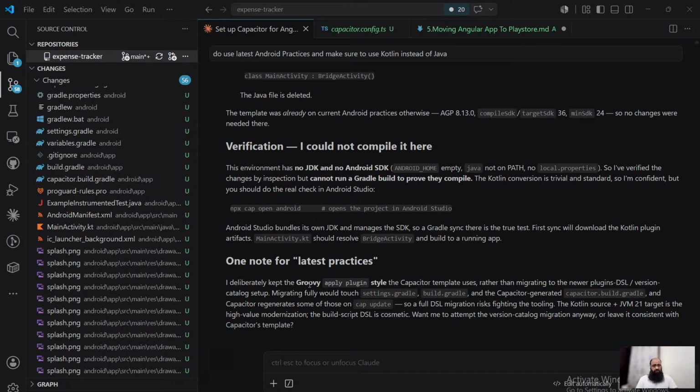I deliberately kept the Groovy apply plugin style that the capacitor template uses. So instead of Groovy, let's just ask it: make sure to use latest build using Gradle Kotlin DSL instead of Groovy.